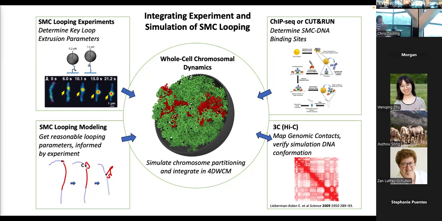So if I understand, there are none yet, just imaging that in the cell, is that right? An actual microscope image of this in vivo, there are none? Not that I've seen. So in the cell, what's the typical extrusion, I don't know if you're using the right word, that you expect? The 40 kilobase pairs in vitro was just a happenstance. It was just the length of the double-tethered DNA that they happened to use.